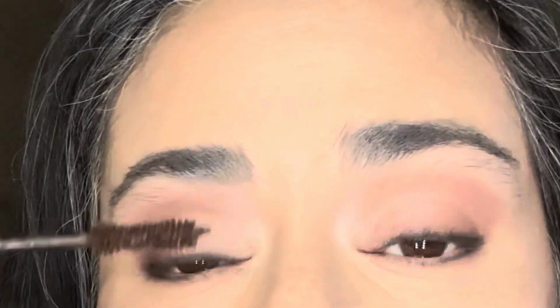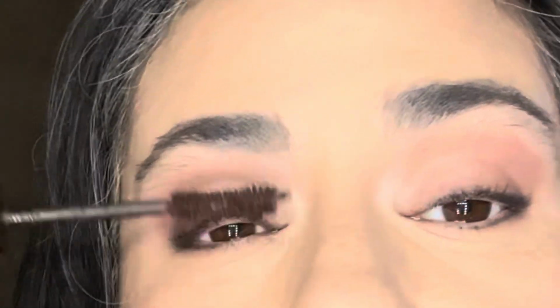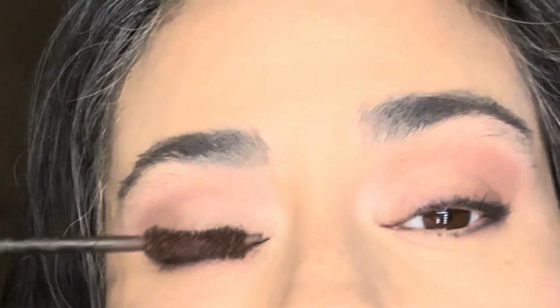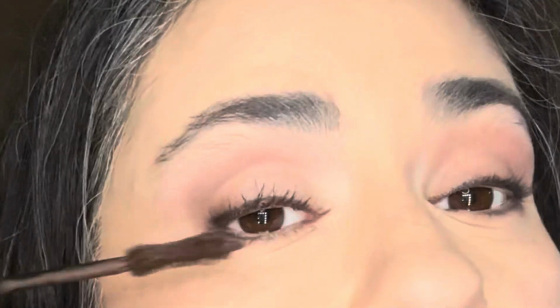I feel like some brown mascara is the perfect touch to finish off the look. And I really enjoy this Too Faced one. I like it a lot better than the Bad Gal Bang. I do like the way the Bad Gal Bang looks, I just don't prefer the color of brown. It's a little bit too red tone for my everyday preference, but I prefer this dark brown. It's not so dark that it looks black. It's just like a nice dark brown.